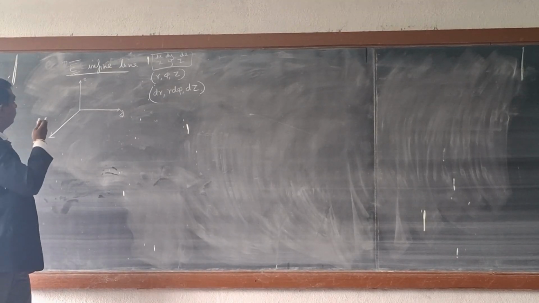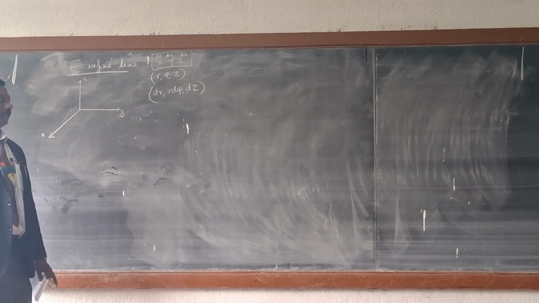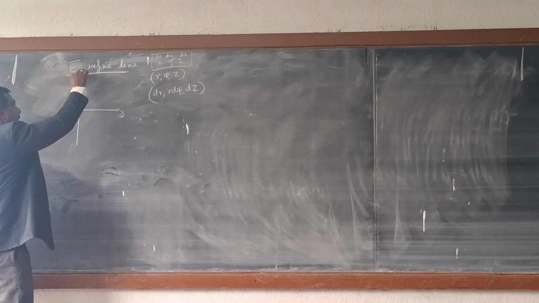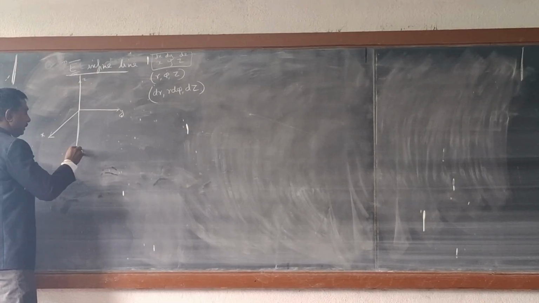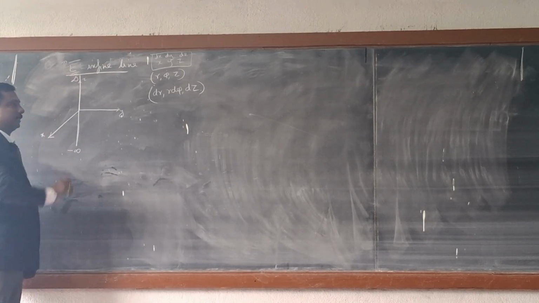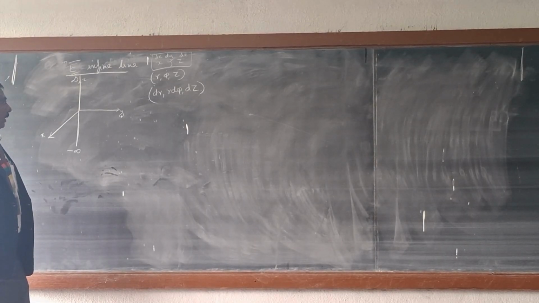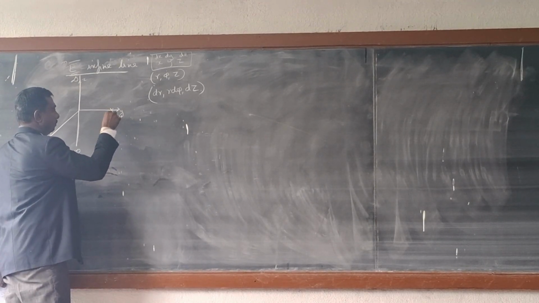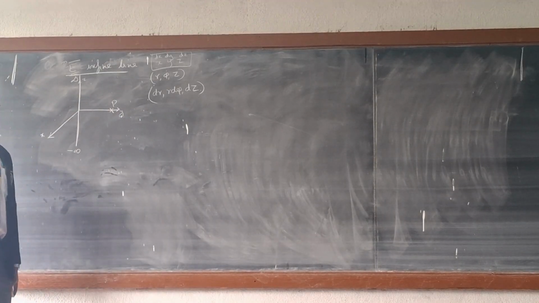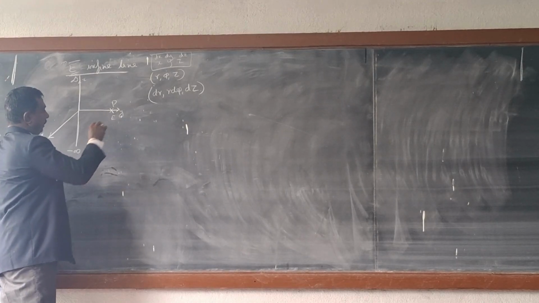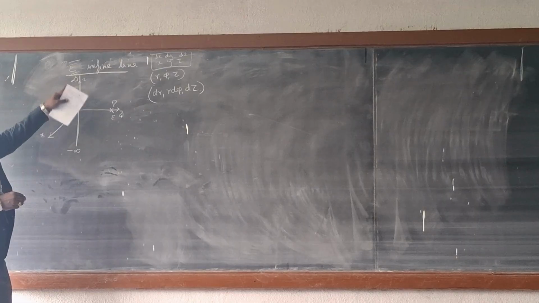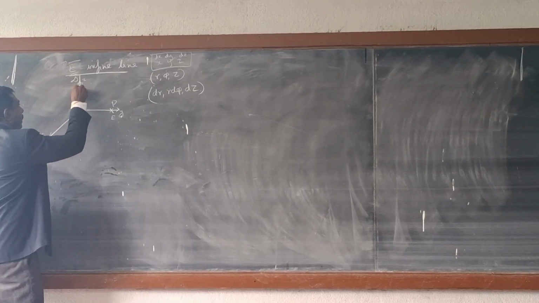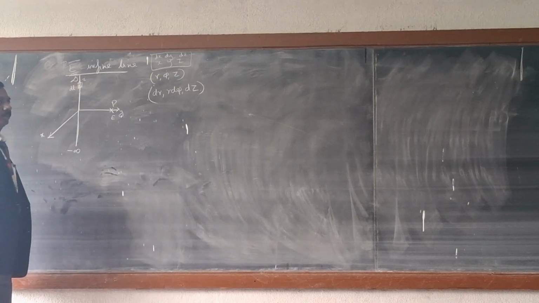Now let us come. We have an infinite line of length infinity actually. Okay. We are going to place it on the z-axis, right? Let us keep that infinite line on the z-axis. Let it range from minus infinity to plus infinity. Okay. Now I am going to find E vector at a point which is at a y. So let this be the point where I am going to find electric field. So since it is an infinite line, I am going to take a differential length, right? A small length, let it be dl. Okay.